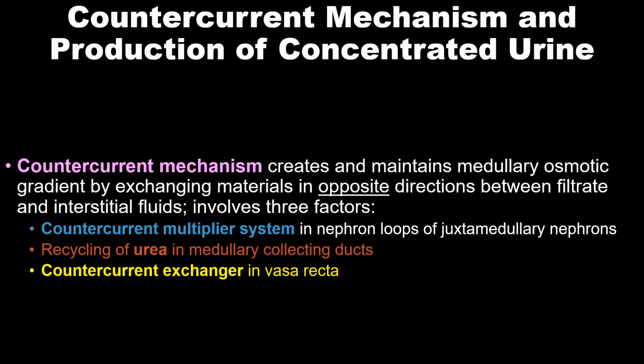By the time the filtrate enters the late distal tubule, it has an osmolarity of about 100 milliosmoles. And so this interstitial fluid around the late distal tubule and the collecting duct is going to be more concentrated than the filtrate. And this is going to create a very small but significant gradient that drives water reabsorption. However, by the time the filtrate enters the medullary collecting duct, enough water has typically been reabsorbed that its osmolarity is about equal to the interstitial fluid, and the gradient is going to disappear.